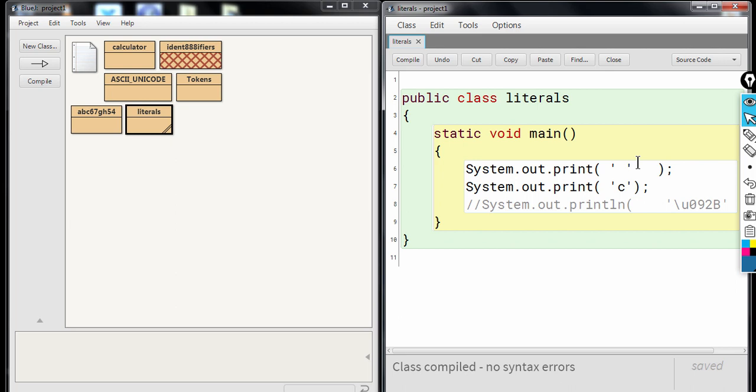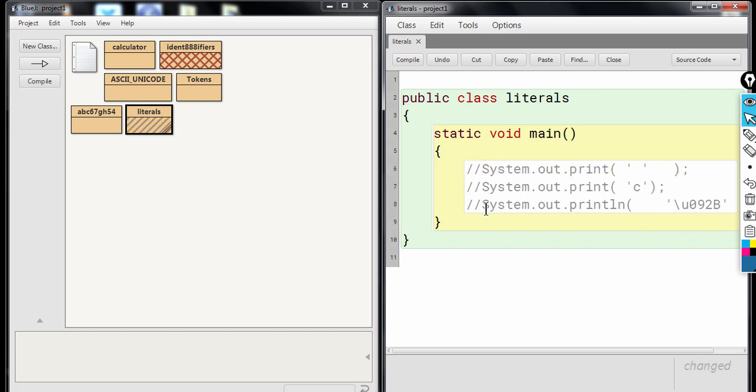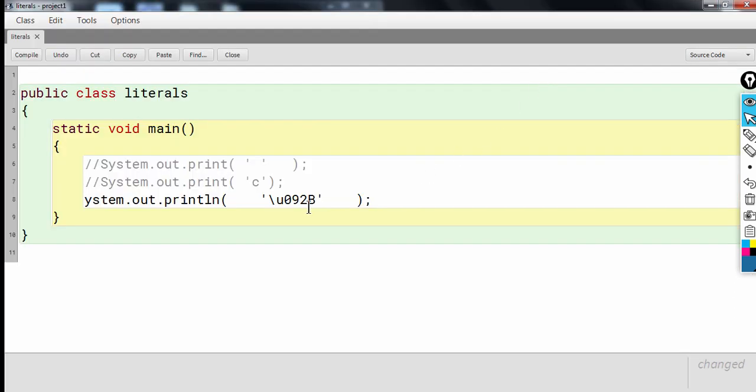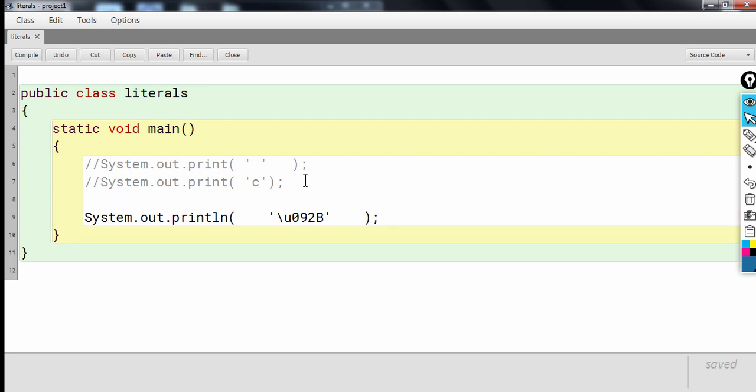For now, let's see what happens if I print this. Now let me remind you again that within the single quotation marks, you cannot have more than one character.